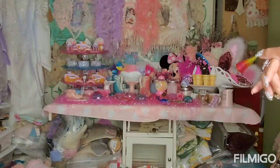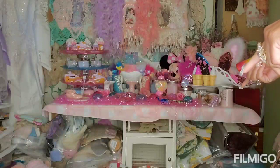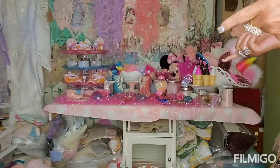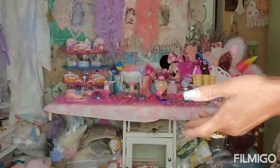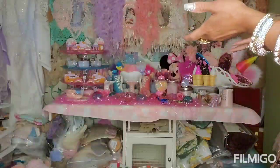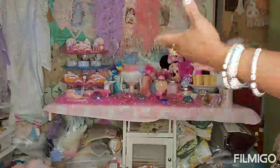The reason I'm showing you the stuff, even though it's a Dollar Tree haul, is because I got into it and I started using a bunch of stuff that I just recently bought from Dollar Tree. So I thought, let me show you what I got from Dollar Tree and show you it in use already, in me decorating with it.